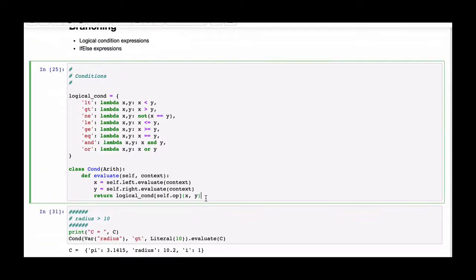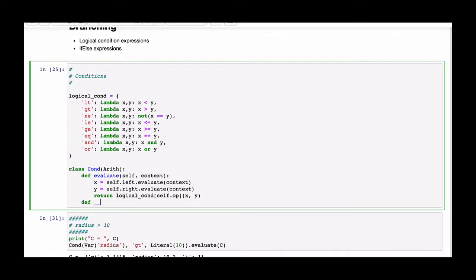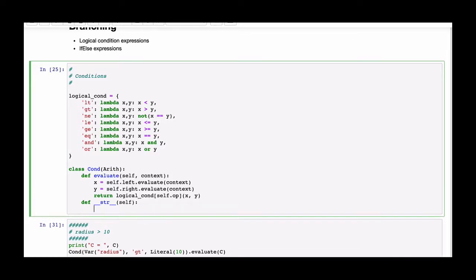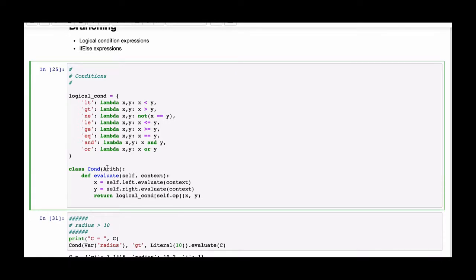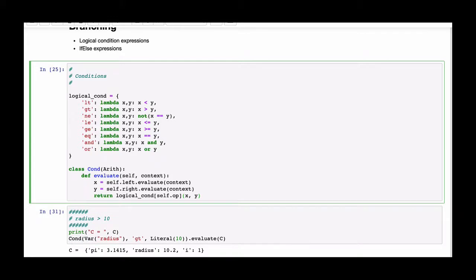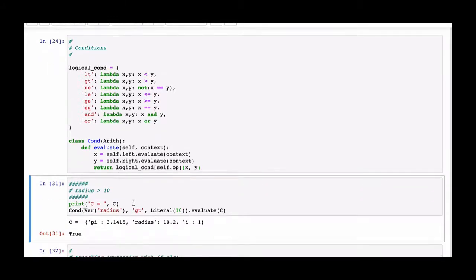I'm going to continue to implement the string function for condition. Well, actually, it turns out that we don't need to do that because condition is a subclass of arithmetic, and arithmetic already is able to render itself. So we can just borrow that.